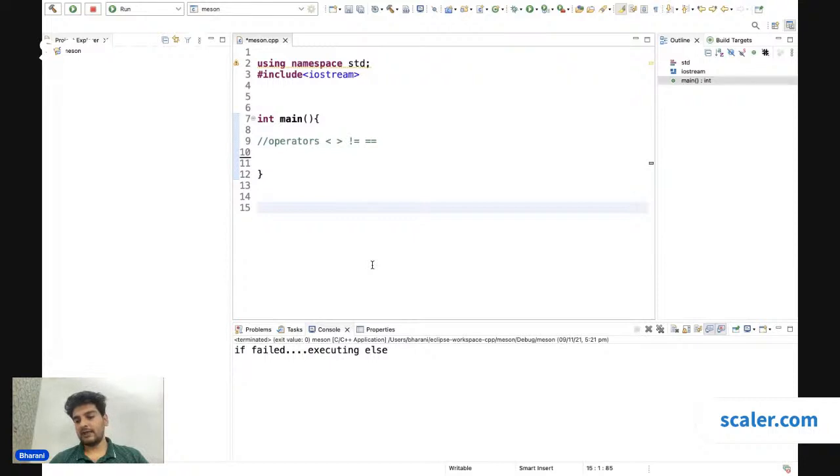Before that, let me head to the chat and see if there are any more questions. Helvetic team is asking which is the best programming language for a beginner who is starting out. Helvetic team, when you say best programming language, it all boils down to what it is that you'd want to implement and what you are comfortable with. Since you're a beginner, do not keep those sorts of preferences or inclinations. Just pick up one programming language, whatever it is.